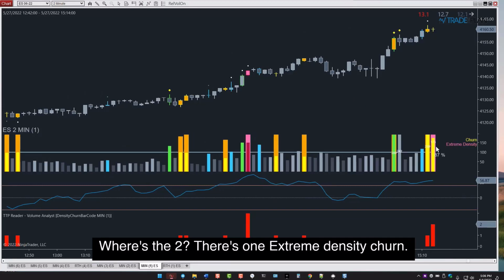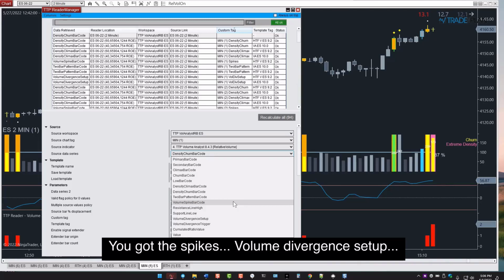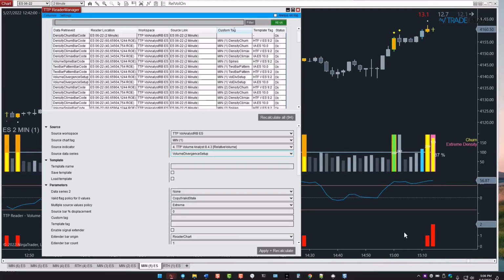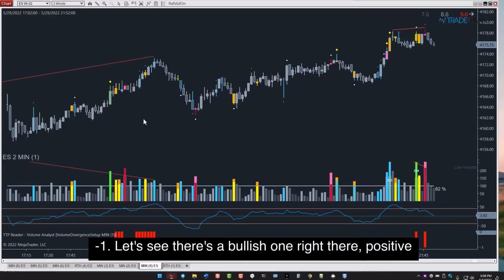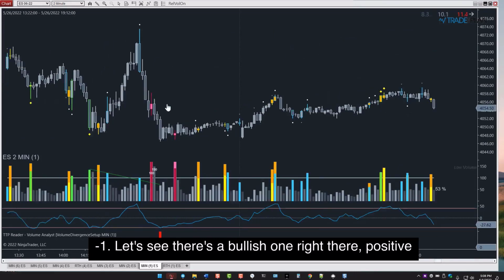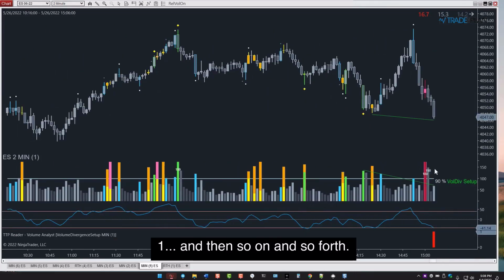Extreme density churn. You got the spikes, volume divergence setup. There's a bearish volume divergence setup, -1. Let's see, and there's a bullish one right there, +1. And then so on and so forth.